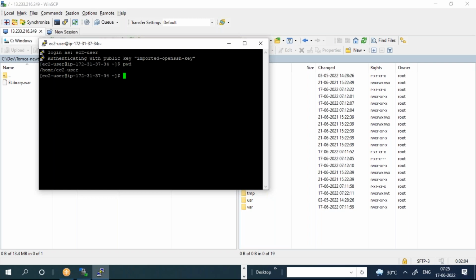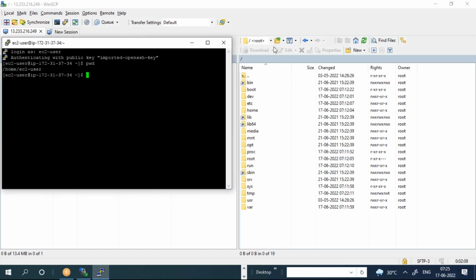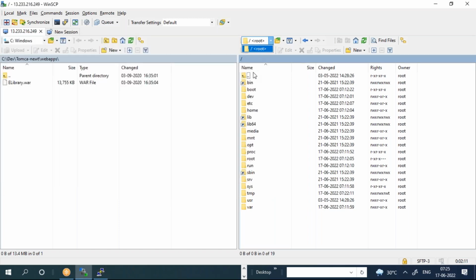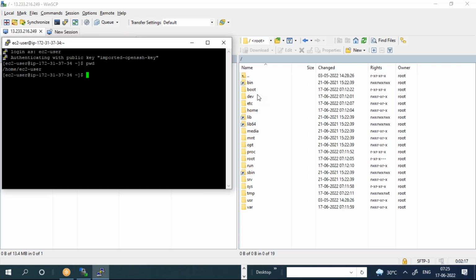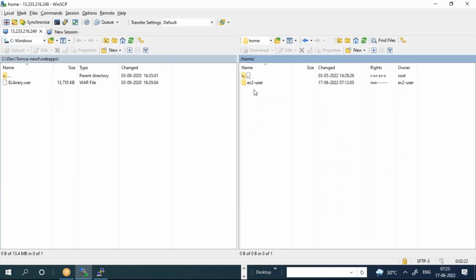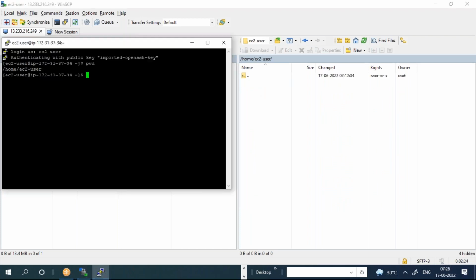So you are in /home/ec2-user. If you remember in WinSCP, you also had this home, then ec2-user. This is the default folder. Here as well you are logged in.